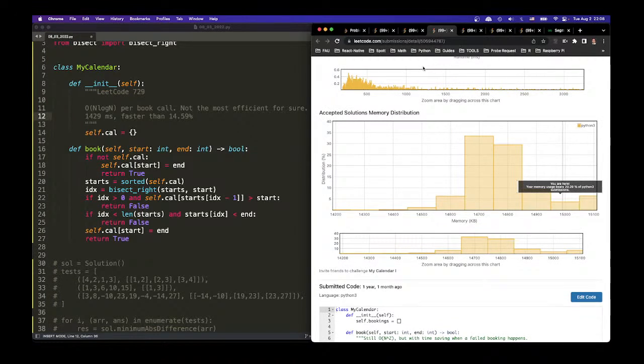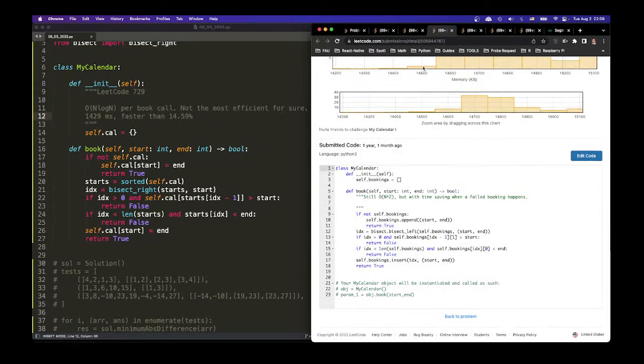O(n squared). Are you kidding me? It's inserting. This is inserting. What?